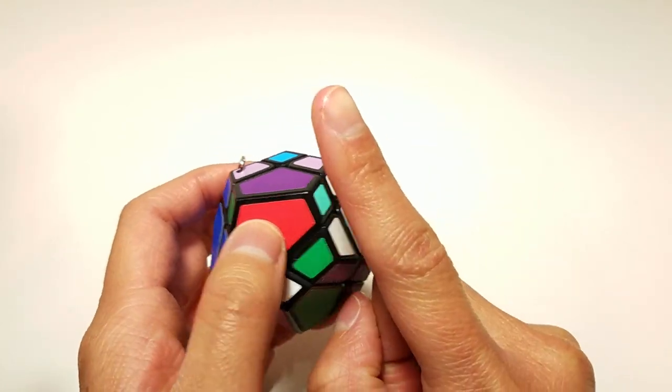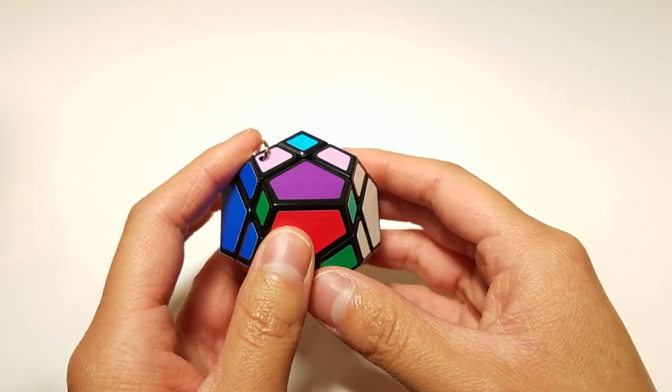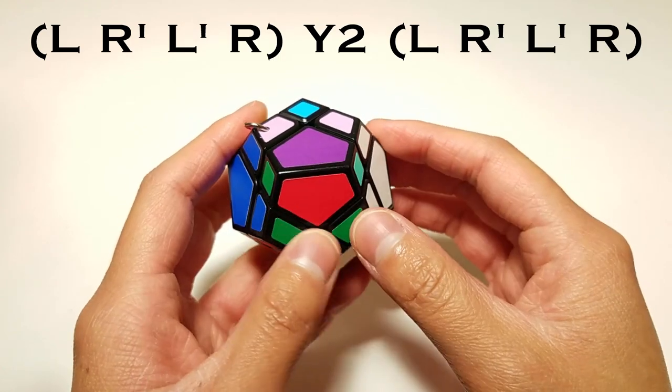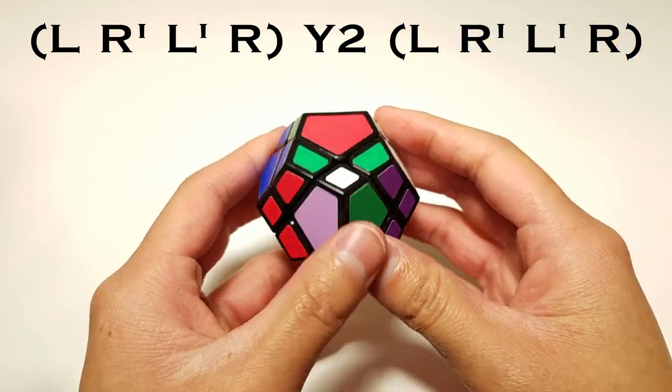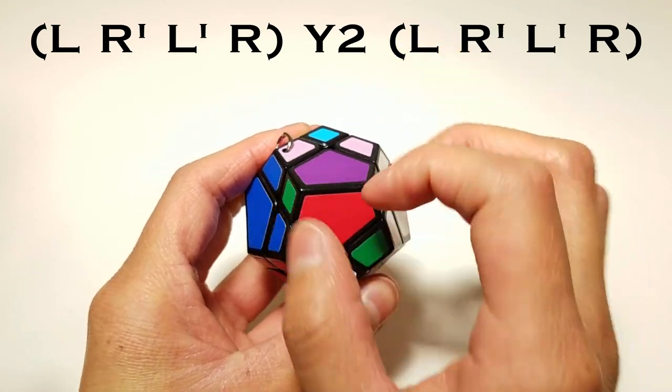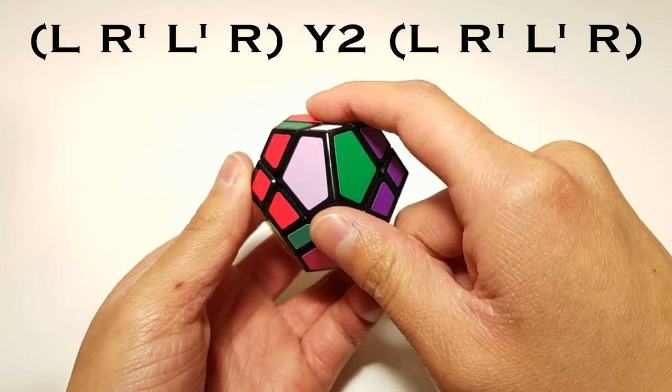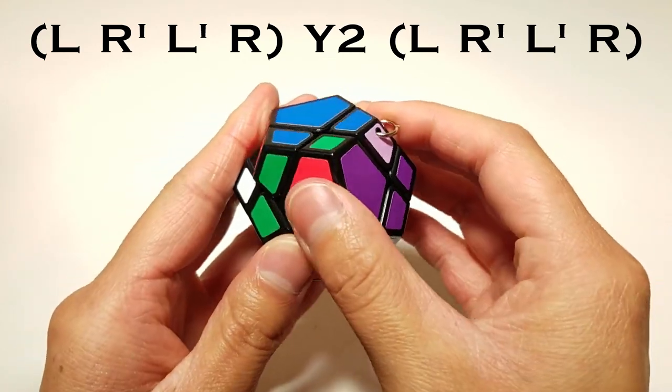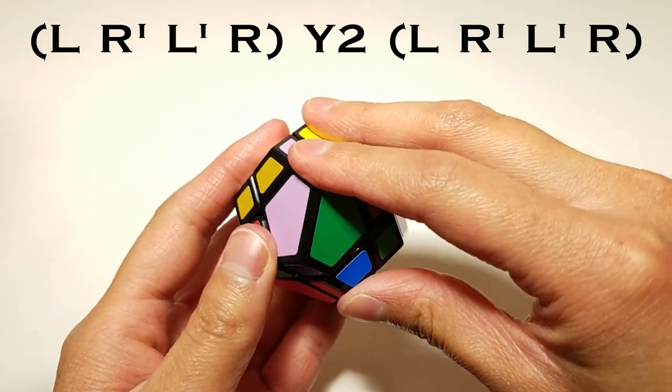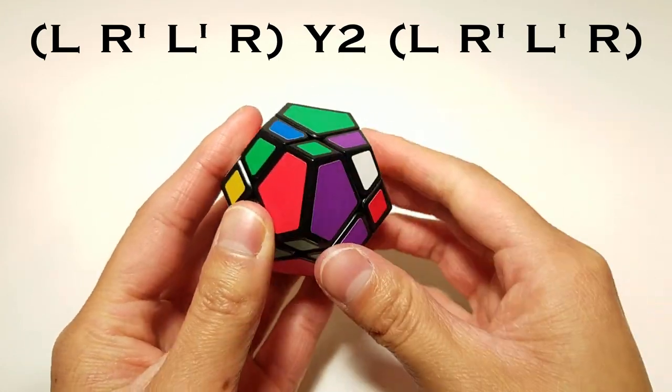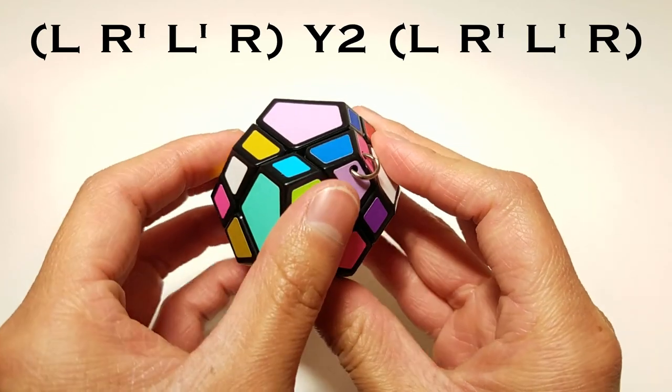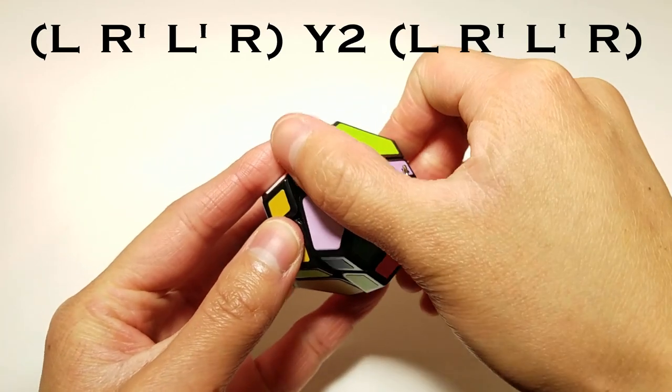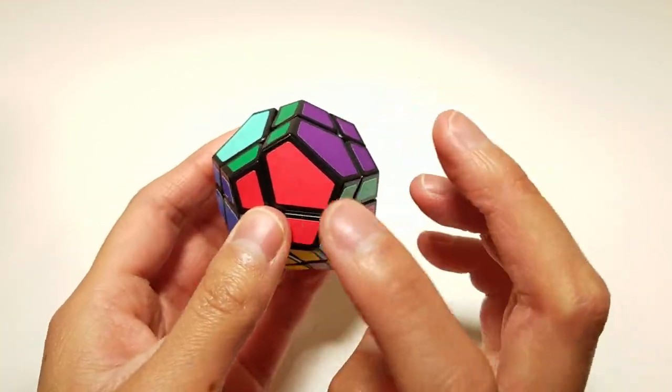Oh, you can also do the opposite of this algorithm where instead of starting with right down, you can do left down. So I can just show that really quickly, and then what that will do is move the pieces clockwise. So I want this one to fill forward and move clockwise because then that red will rotate to meet the red over here. Halfway there, we just want to rotate the whole puzzle. So now that red should be all lined up, and it is, which is good.